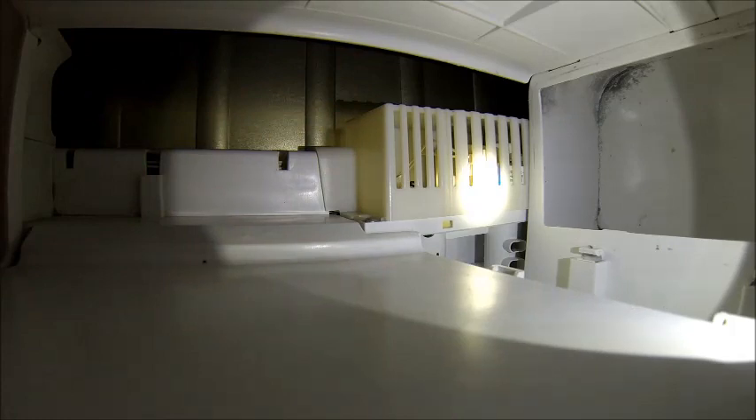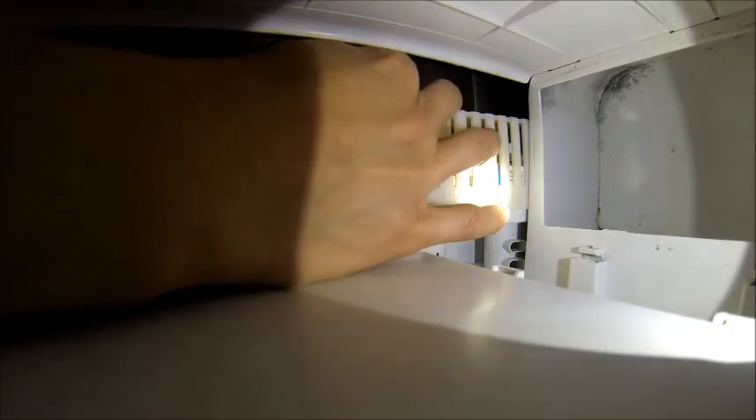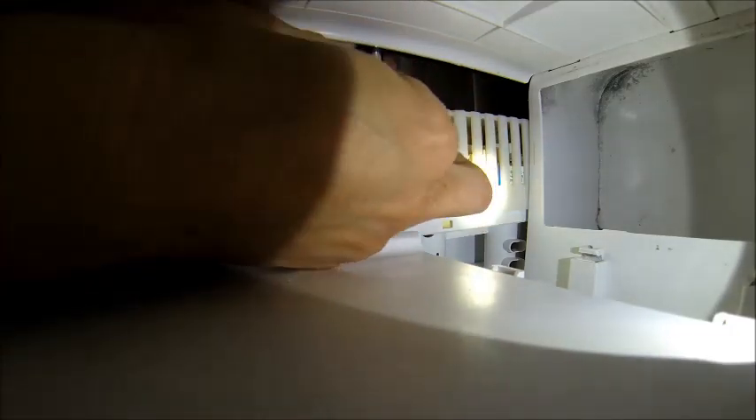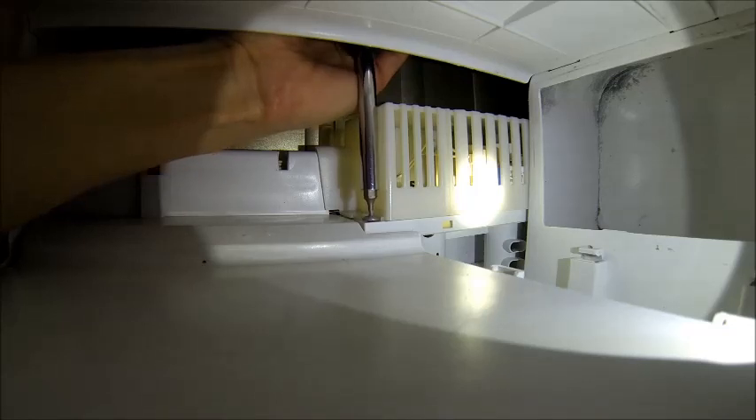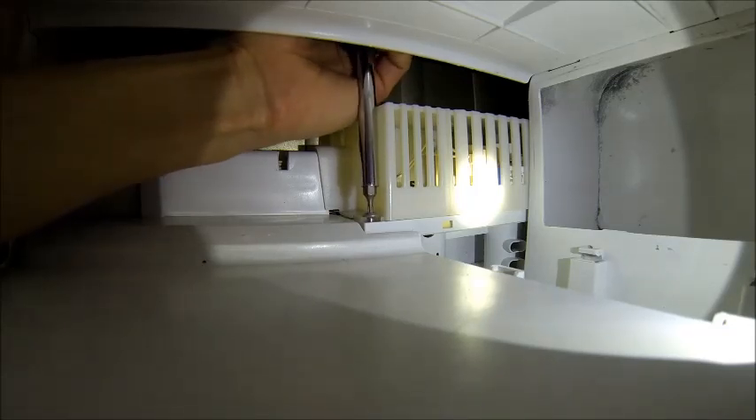When I originally did the fix, I actually took out this back panel. This is a very challenging multi-step process, but I realized there's actually a way to do it from within the unit here. I'm going to take my T15 screwdriver — it's a little bit tight here, but it is possible. I'm going to show you how to disassemble it from the inside, then swap to a video from above because it's an easier picture.